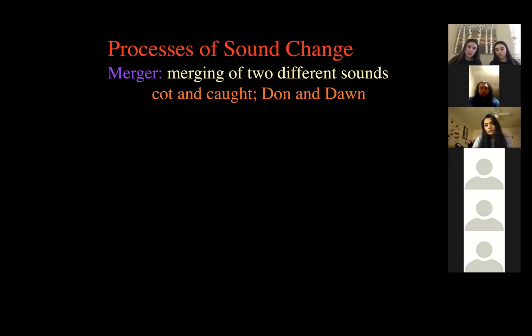Don and Don. Okay. But in real English, tee hee hee, in actual English from England, they would say, I'm going to sleep on my cot and I got caught. Yes? There are different vowels there. And then there's the name dawn and then the dawn of the day. So those were originally two different vowels, but in Californiaese, they have been merged together. So one of those vowels has been removed.